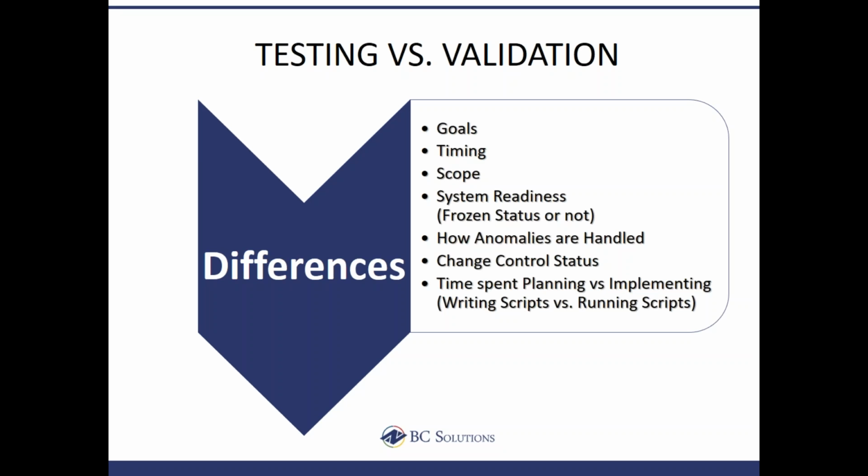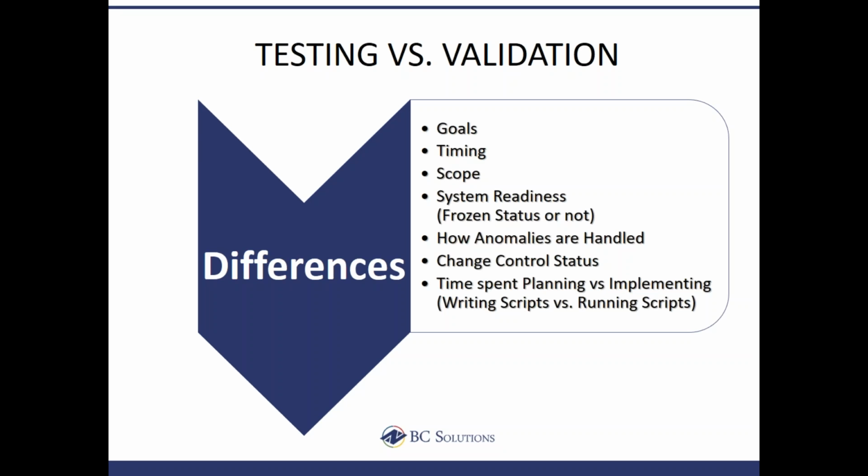Also, the next bullet is timing. The time that you're going to do each of these activities, testing and validation, is going to be different. The scope that you're going to use for your testing versus your validation is different, and we'll talk a little bit more about that. But the scope for testing is going to be everything that you have an SOP to do, which is, I'm sure, everything that you do in blood banking that you need to use your computer system for, that is tested before you freeze your system, so you know that it's working the way your SOPs are written, or the way they will be written in the case of writing your SOPs after you finish your testing.